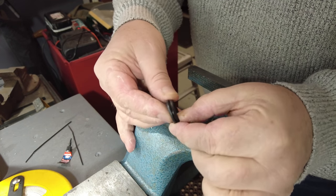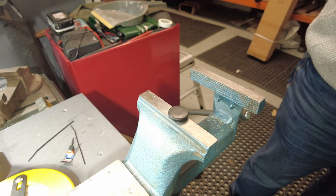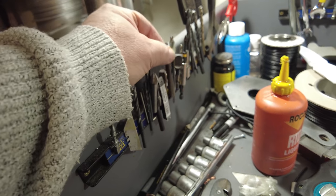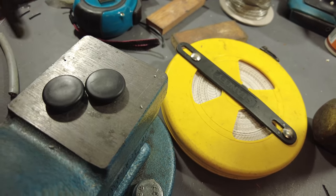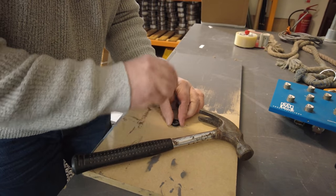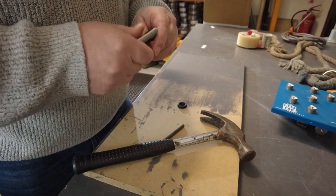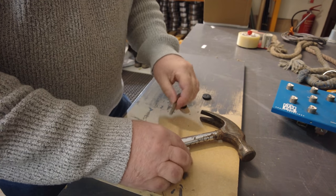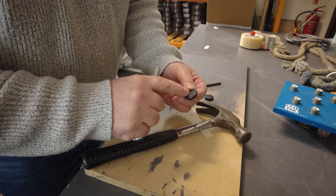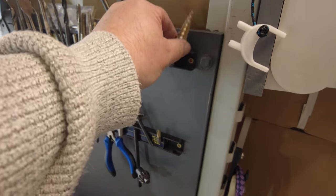I like these rubber grommets — we just need to measure how big that is. It says 20 and a half millimeters, so we'll call it 20. I've got a hole punch which makes nice holes in rubber grommets. We'll use a bit of scrap wood. The hole I have is about 5mm and I need about 10mm, so I need to open it up a bit more.